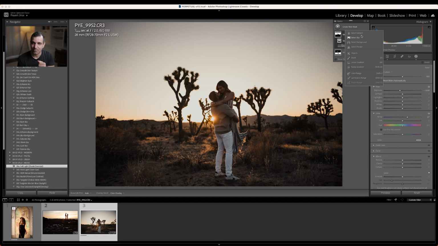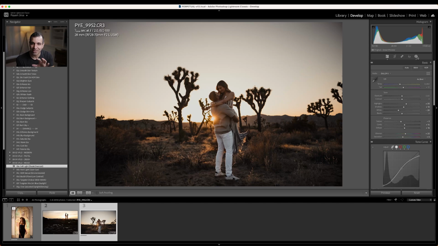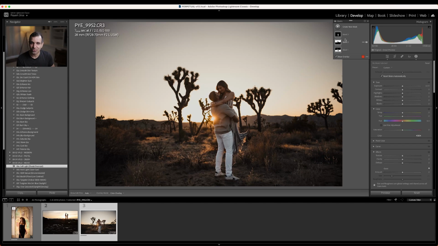I'm going to add my subjects, and I'm going to do a little bit of a dodge. So I'm just going to lift them up a little bit with a tiny bit of brightening. And look at what happens to this. I don't want to go too far because it's going to look like I've photoshopped them, right? But what I've just done with only masks is created this dark and moody vibe with the image. And look at this. If I turn this all off, click the eyeball to turn this off, look at the difference that this makes. That's kind of wild, right?